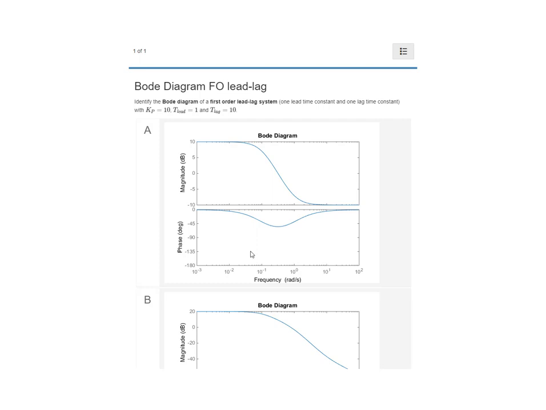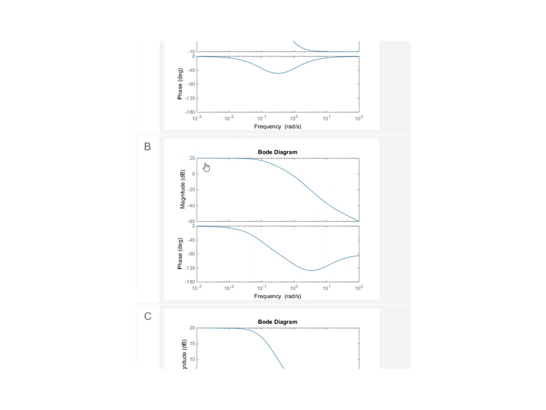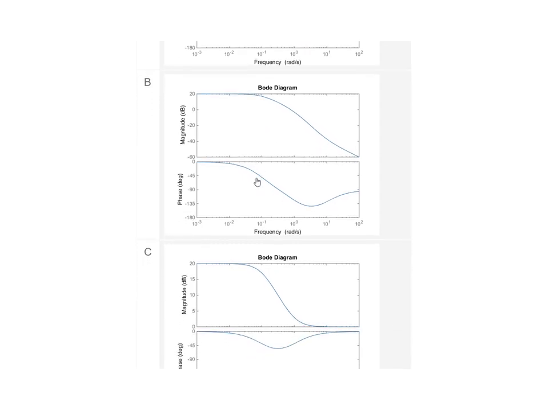We can exclude candidate A because the low frequency gain is not 20 dB. We have here Kp equal to 10, so we should have 20 dBs. This is not the case. We have 20 dBs at the low frequencies for B, but the high frequency gain tends to 0, right? This is here a transfer function with a relative degree 1. You can see here that the phase will go to minus 90, right? And there is a drop here in the gain with a slope of minus 20 dB per decade. So we can exclude B.